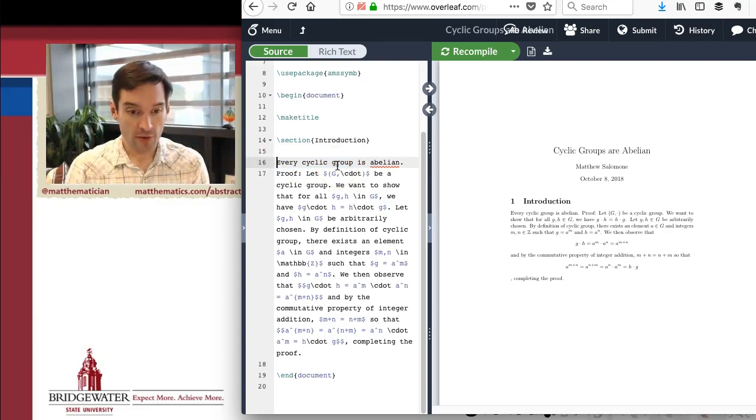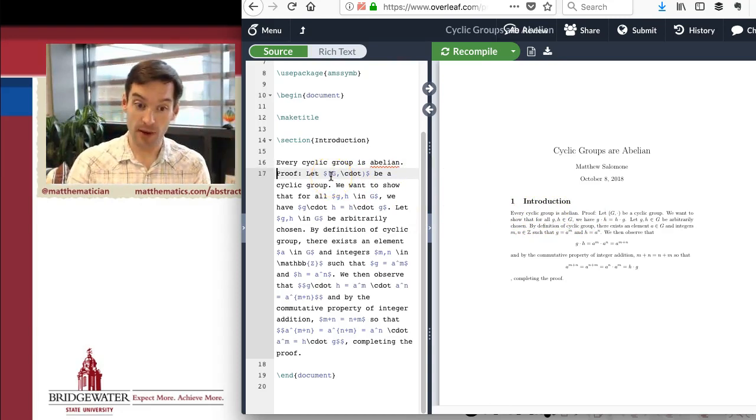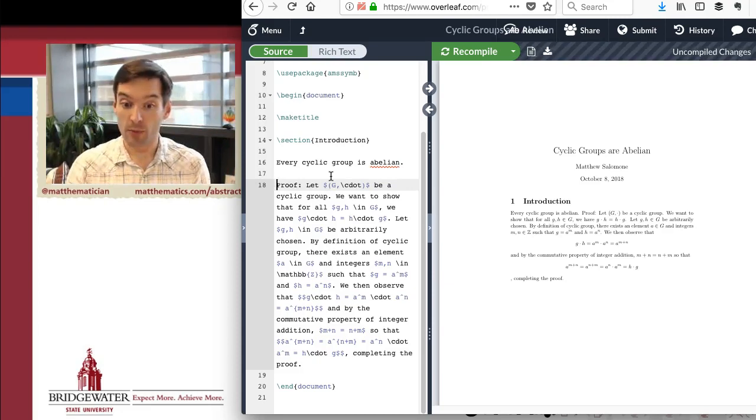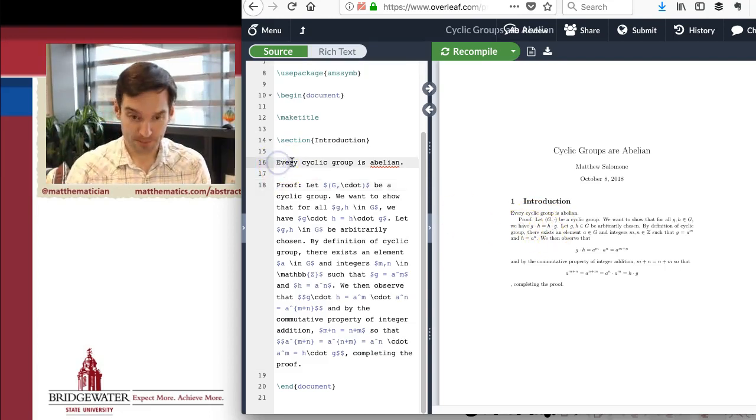First of all, notice that even though I've put a line break at the end of this, between abelian and the word proof here, there's actually a return, right? That doesn't actually show up in the finished document. That's because in order to get things onto separate lines inside of LaTeX, we need to separate them by a line of white space. So I'm going to add one more line of white space in there. And now when the compilation happens again, you'll notice that I've begun a new paragraph. Also notice that the indentation LaTeX uses by default to begin each paragraph is a little quarter inch there. Maybe that's what you want, maybe it's not. But I do want those things to be on separate lines.